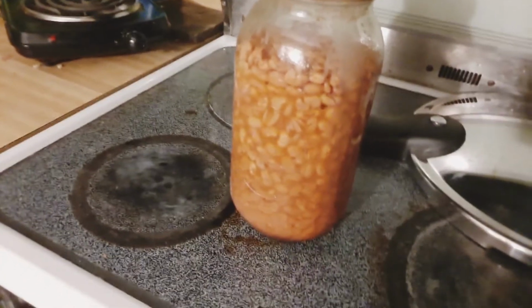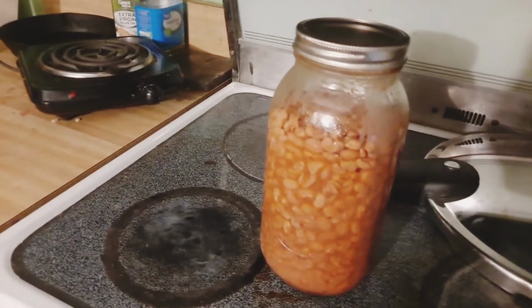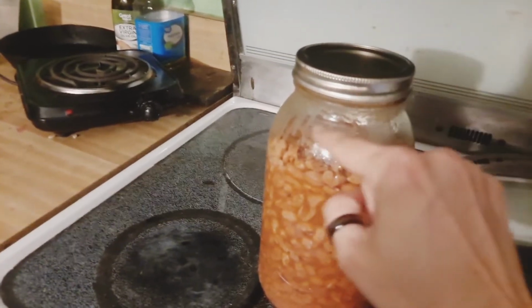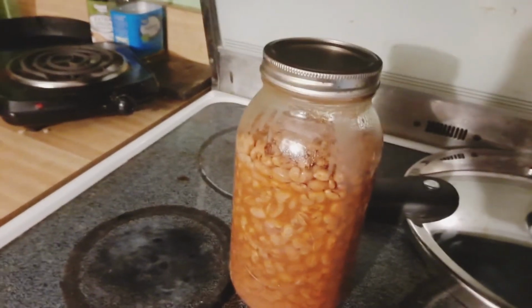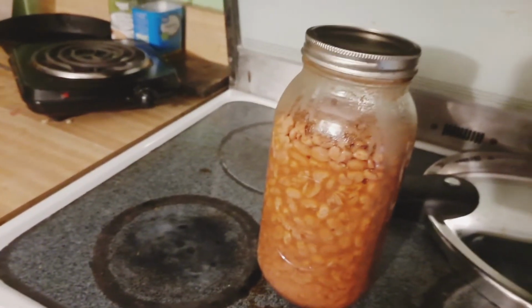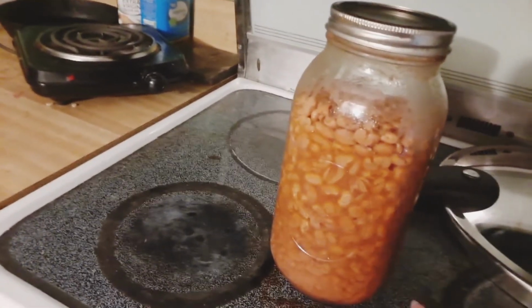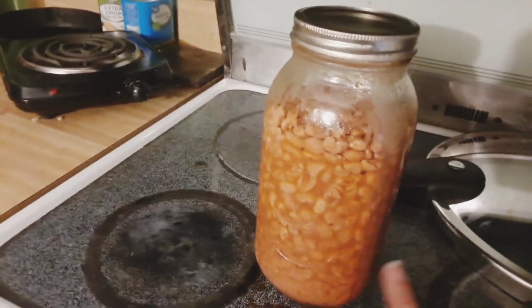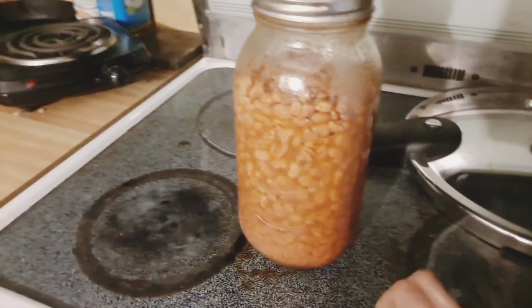But that is half a gallon of beans right there. So yeah, I don't think I put enough water in it because it's supposed to be like 1 inch from the rim, I think, and I didn't do that. I put it a little lower, and I don't think I tightened it enough. But I think I can still save these beans, not in their canned form, but I can take them out and freeze them. That's 4 pounds of beans.